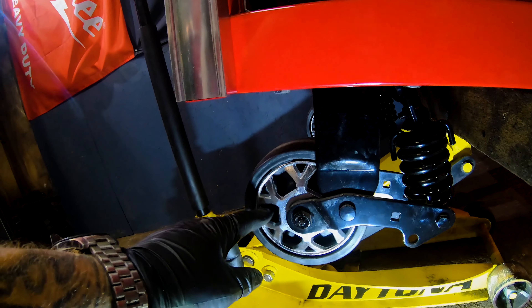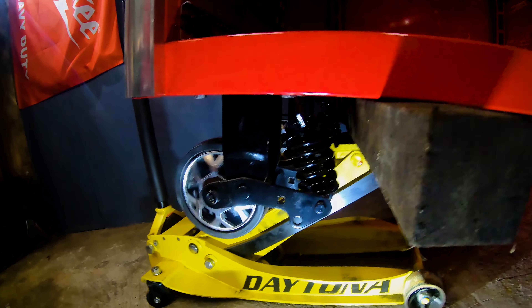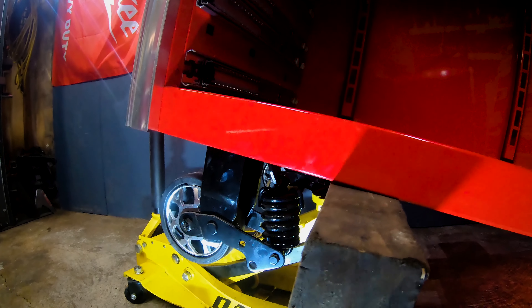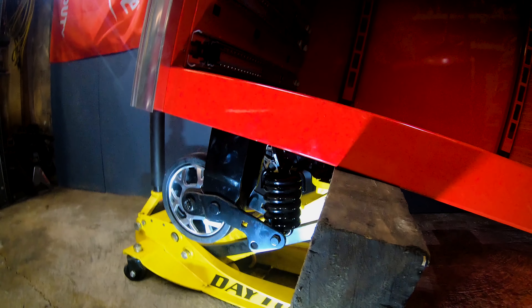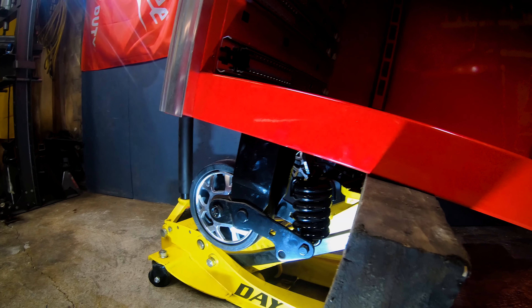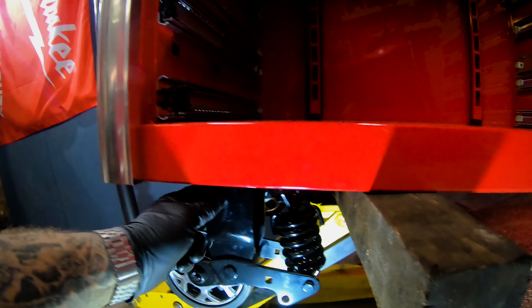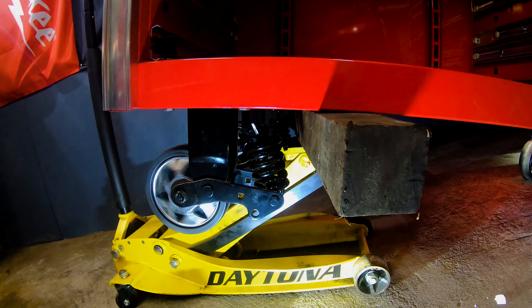They even look nice — they've got little rims on them, they feel well made, and they roll smooth. I've moved the 56 inch US General box around both empty and full, and I've only moved the Icon box empty so far, but it does move a lot better than the US General when empty. I'm going to load this box down with tools and try to max it out, then move it around and see how well it moves. Judging off these springs and the thickness of the metal on these casters, these things are really heavy duty.